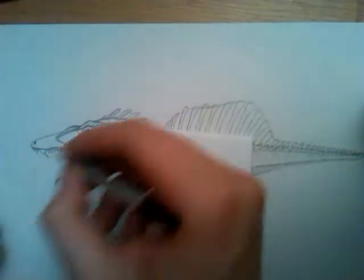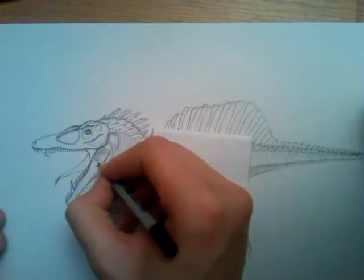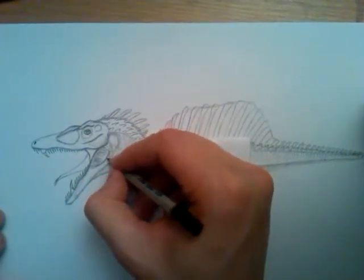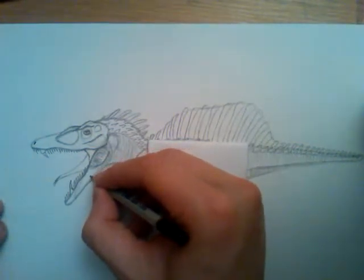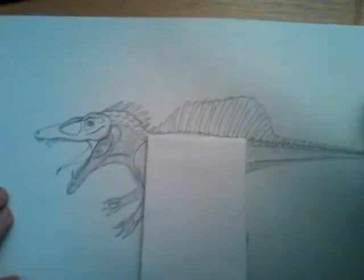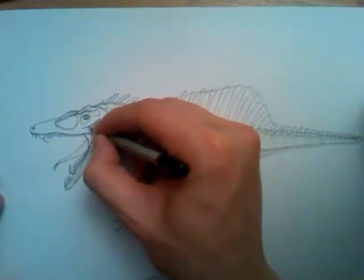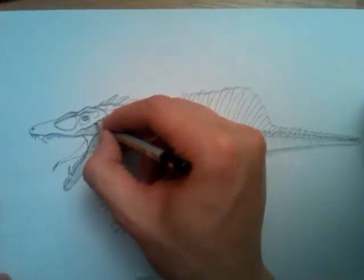So yeah, we are just gonna make these lines so it looks like that's the muscle, right? Alright, and do the same over here. Make it look like it's another shape. So just like that. Doesn't that look cool? And make this muscle also very big. And it needs to be very good visible.